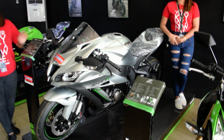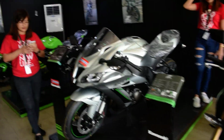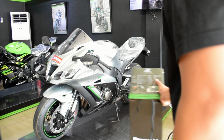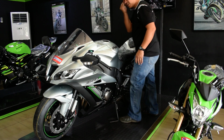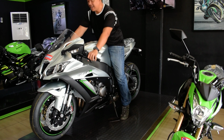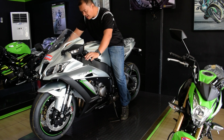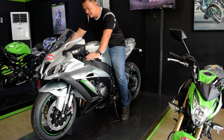Okay. Well, that's a good motorcycle to start with. And like our mayor said, this one is not set up for her height. So let me check it out. Mayor Inday is also a bit tall, though I'm not sure of her exact height. But for me, the ZX-10R is heavy, number one, and I'm tiptoeing. I'm hunched forward in a super sport bike kind of position.